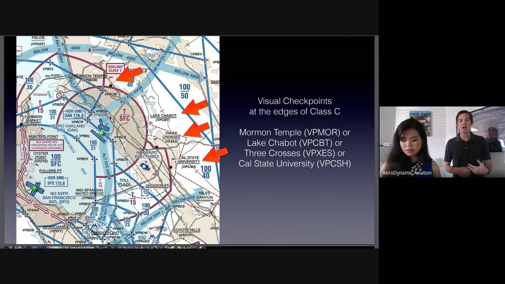And as we were coming back, they told me to go to Lake Chabot. Had no idea what it was. I literally just said those magic words, I'm unfamiliar. And they ended up giving me vectors to Lake Chabot and then asked me if I have the lake in sight. And I said I did, and now I know where Lake Chabot is. Okay? They have no problem helping you out.